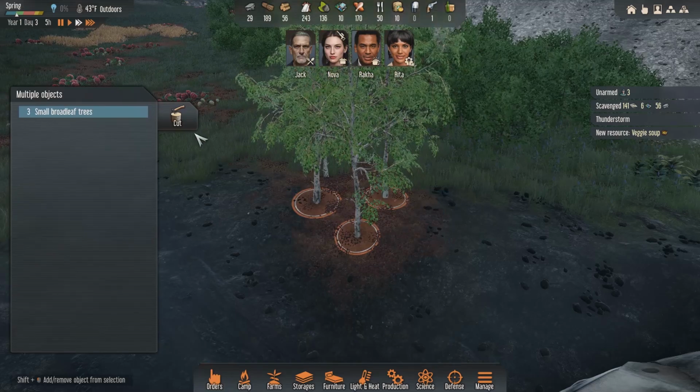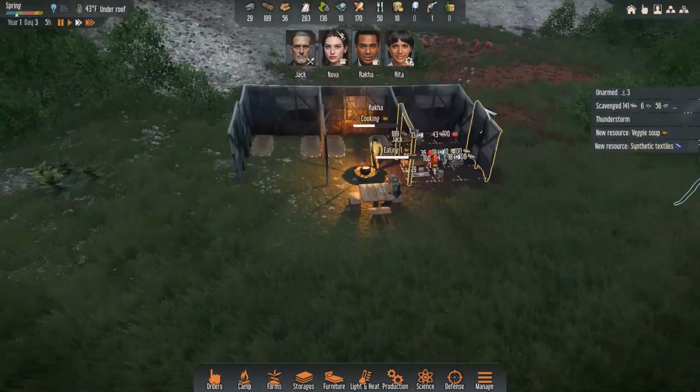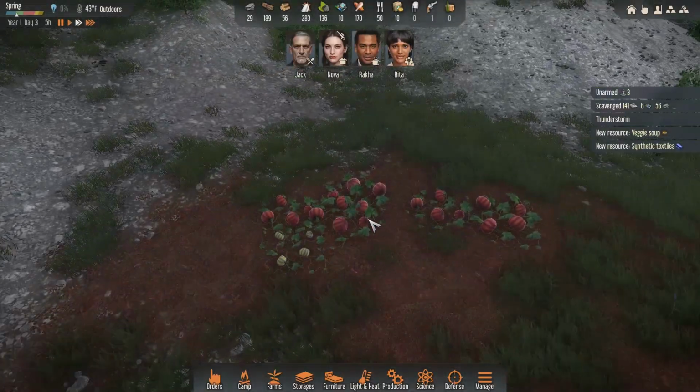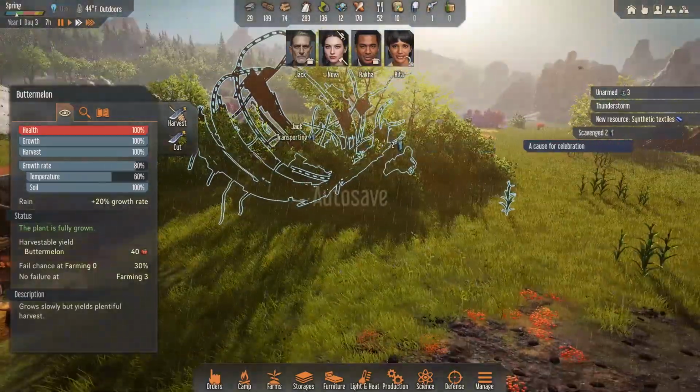But we are going to cut these guys. Get somebody on that. And we should probably do some more harvesting over here. We'll just grab a few more. And we should probably get a farm going.